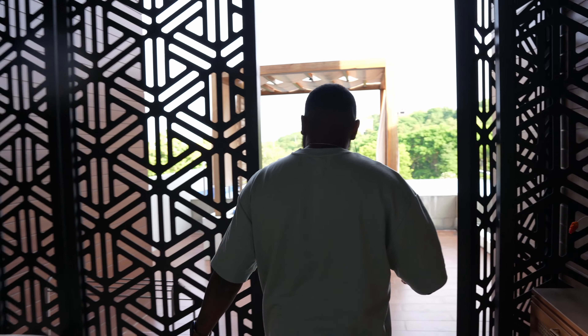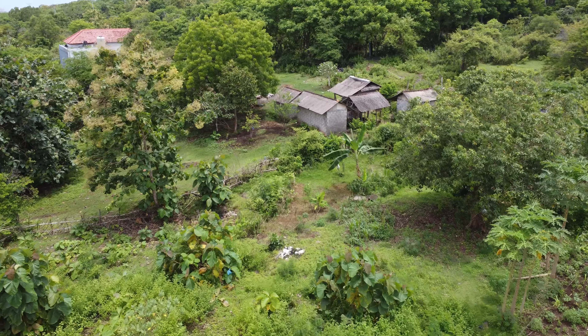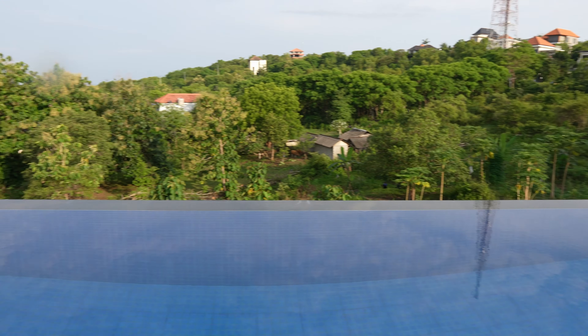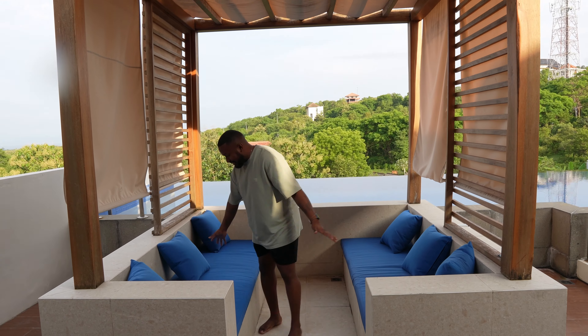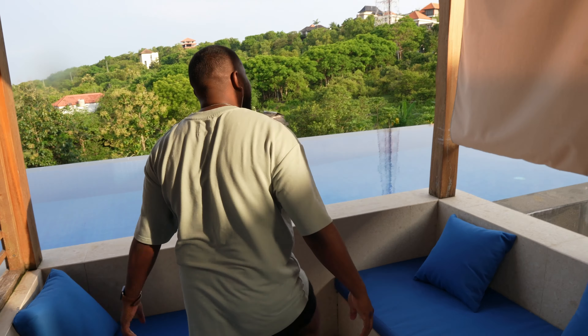Let's continue giving the tour. This is definitely one of my favorite parts of the villa, because not only is it very connected to nature — if you look right over there, you can see a lot of green — but the pool is everything you need to calm down from the very, very hot weather. At this part here it's very spacious to sit. Probably bring some friends, have some drinks. Here in Nusa Dua specifically, there's not much of a party scene as such — not as active and hectic as Canggu or Uluwatu. So this place is just somewhere I like to chill a bit, reflect, and look at the green. It's very, very calming and pleasing.